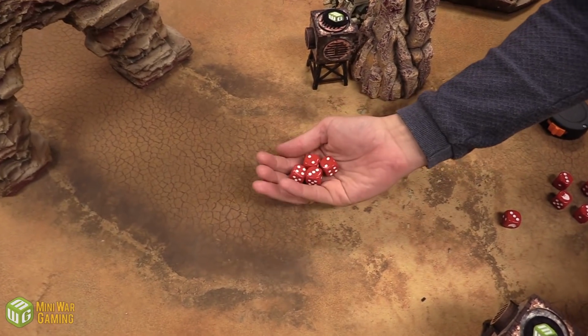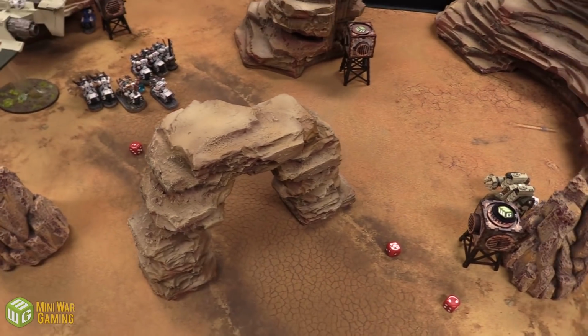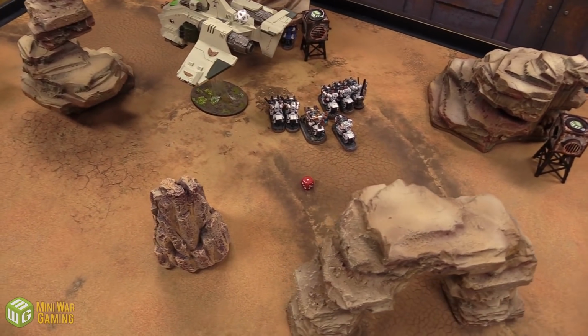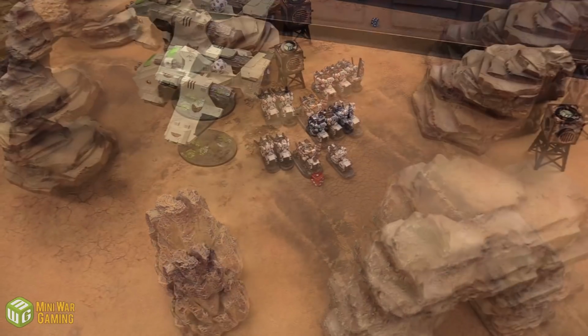-3. We get a 4-up pinball. 4-up. Okay, so we got 1, 2, 3 wounds go through. And it's gonna be 2, 4, 6 wounds. Yeah, so he's done. Oh, okay. Warlord has gone down. The plan worked. Whew. Oh, very nice. And that's it.